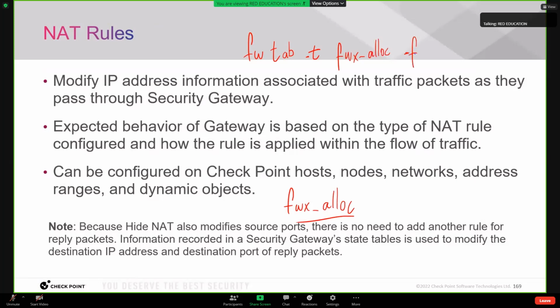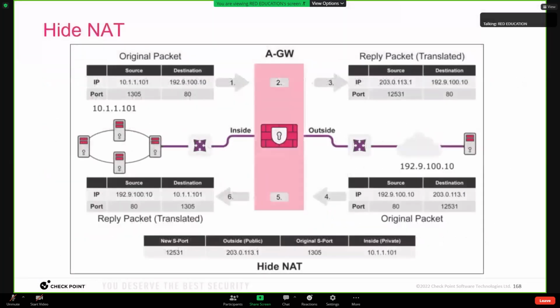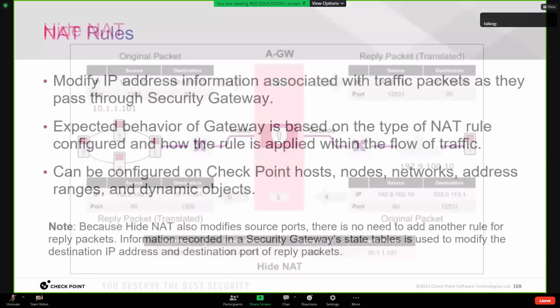I suggest putting -f at the end to make it formatted, in a way that you can understand. Because if you don't use -f, it's going to show in hexadecimal, which is quite difficult to read. So yeah, this is the table fwx_lock. That's how it controls the NAT entries.